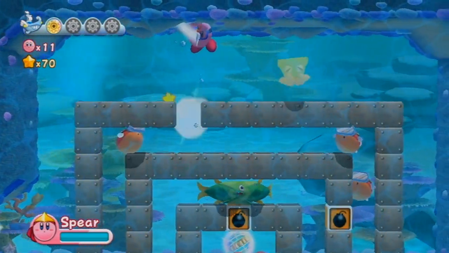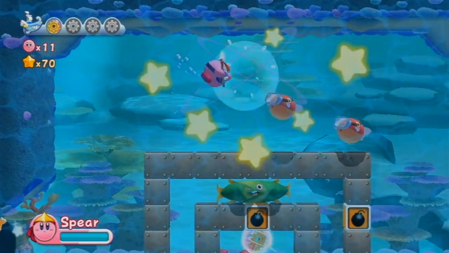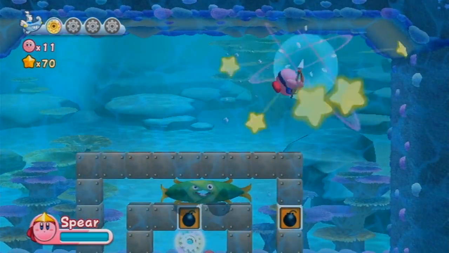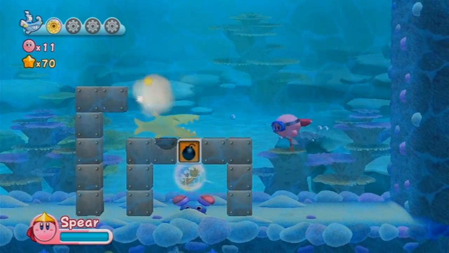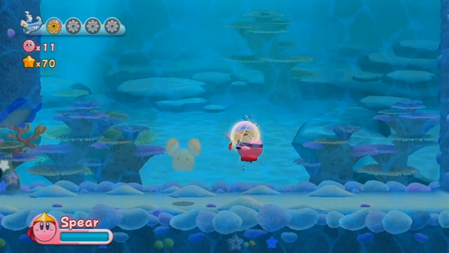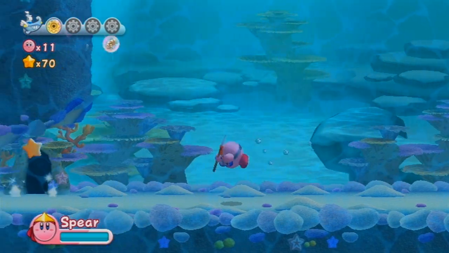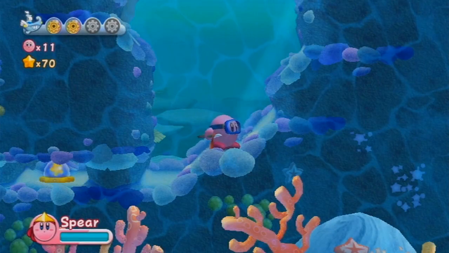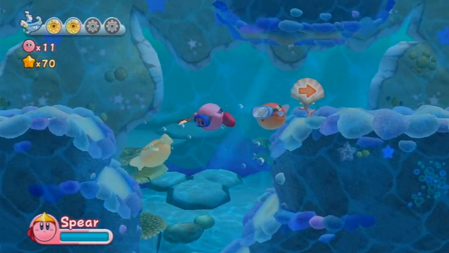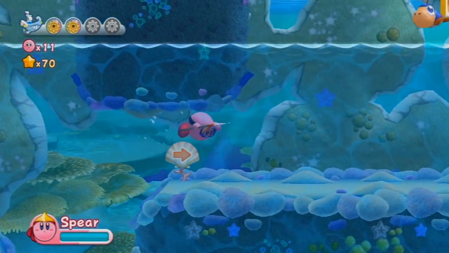So let's just be somewhat careful and not open up too much more than we can handle here at once. We can kill these guys through the wall here if we want. Take care of that thing and grab energy sphere number 2. It's also an interesting theme there. Ooh. It just ambushed me as I went up there.